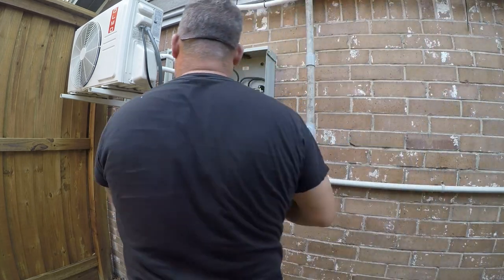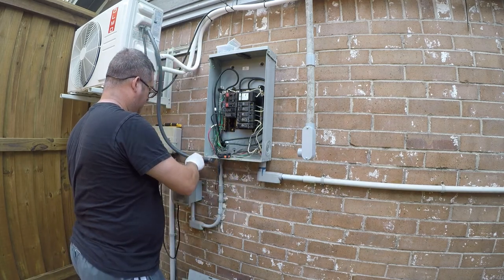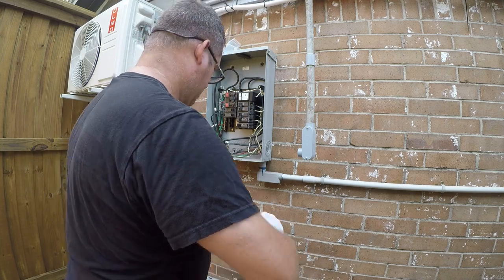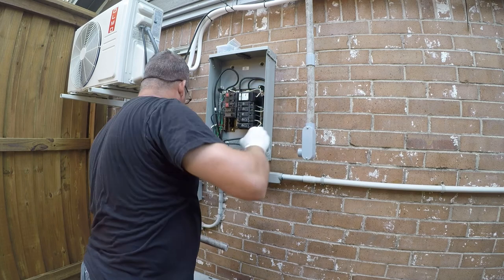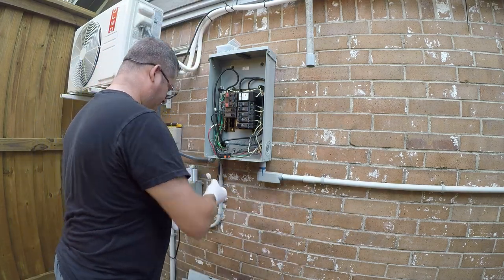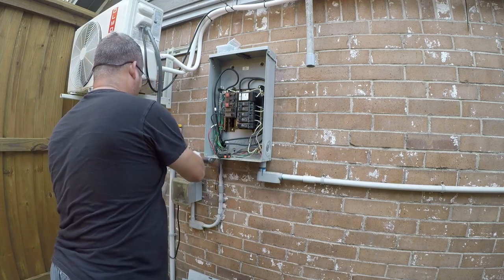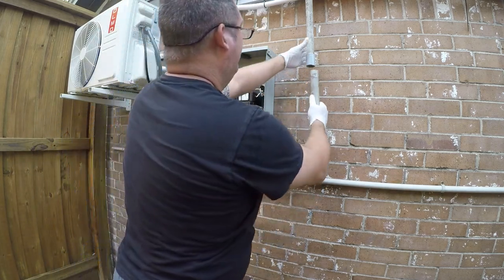All right. Now, if you were doing water plumbing, the dirt might be an issue. I say might, but for electrical plumbing, where we're just really concerned with the conduit staying together to protect the pipe, I don't think it's a big deal.